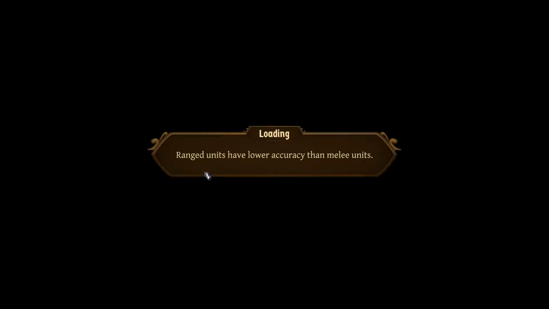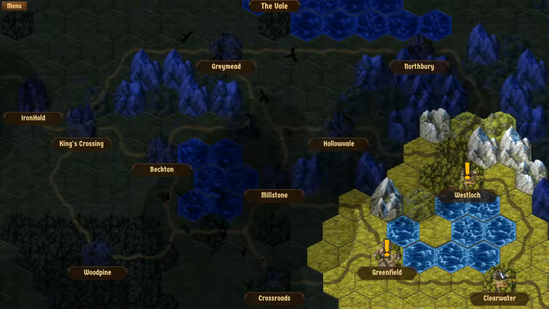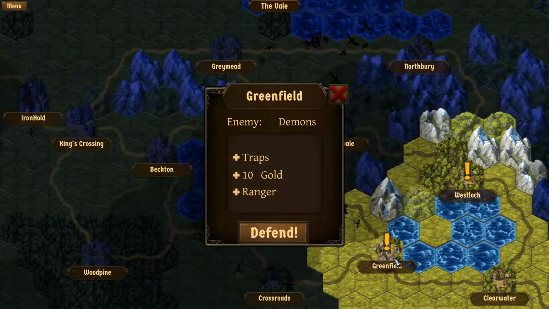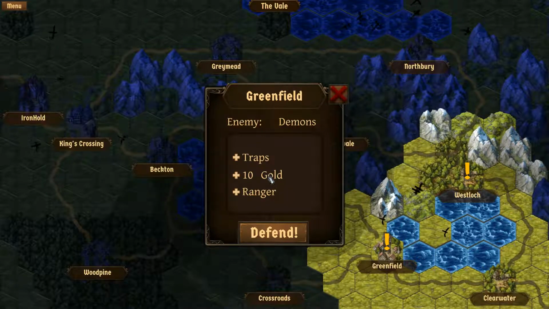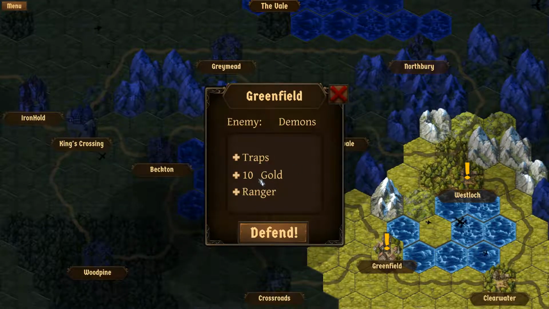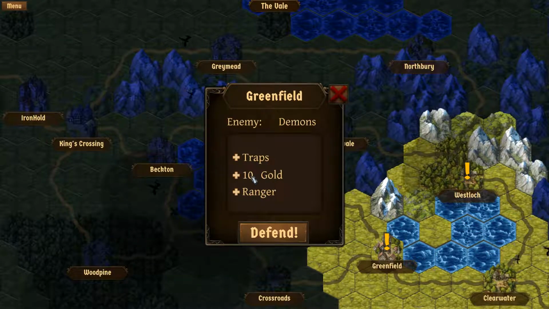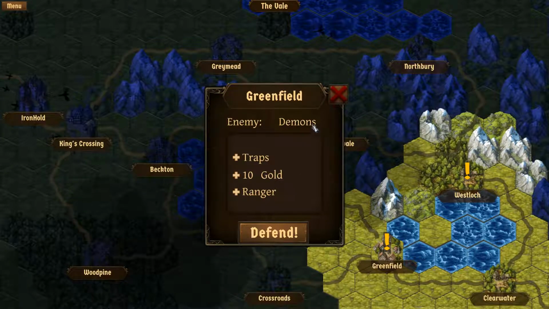Alright, let's see. Where do we go? Range units have lower accuracy. Yeah, but they're just so much better, at least in my opinion. Okay, so we just finished the village of Clearwater. Now we've got Greenfield. Technology unlocked by choosing this town. So we get... And what's this? The hero who lives here will join your party. And what's this say? Permanent resource boost from choosing this town. Stacks with other boosts. So, and the enemies are demons.